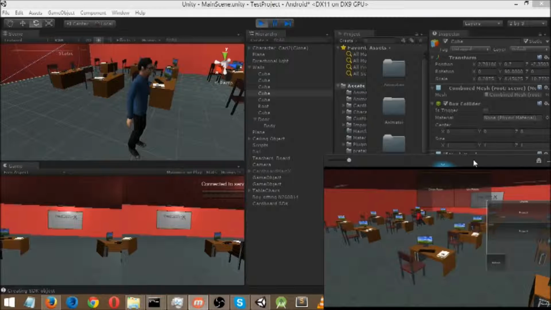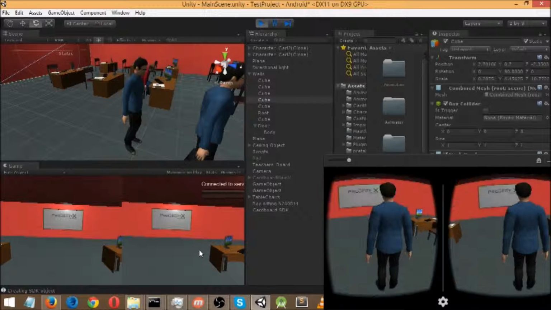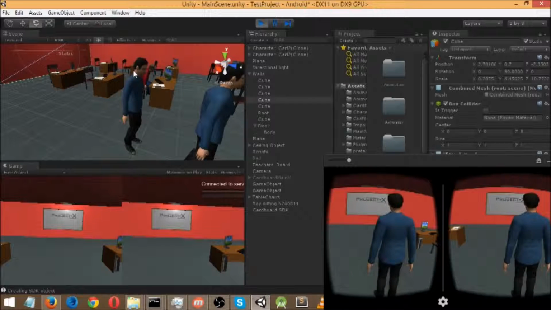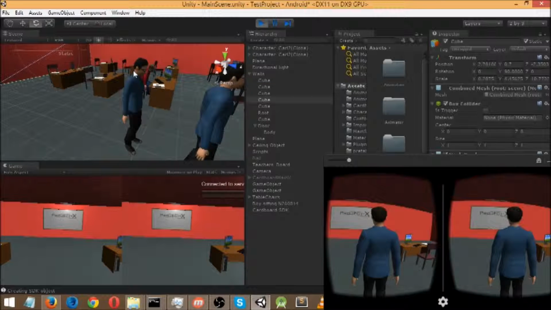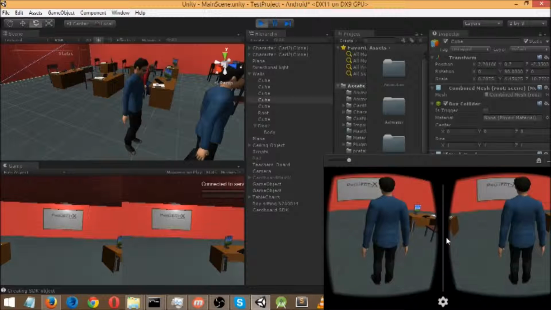Now you can see there is the project room. I will just join it. Now this is the second user. When I move my head up and down, you can see how it is rendered on the phone and how it is synchronized across the network.